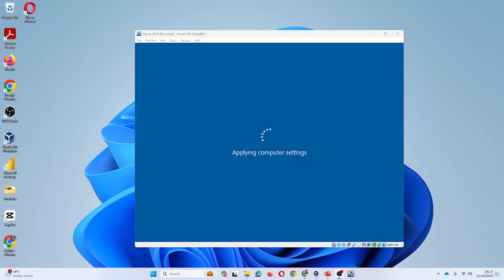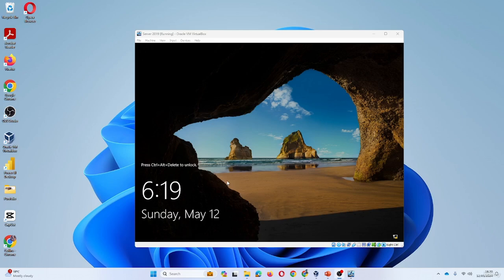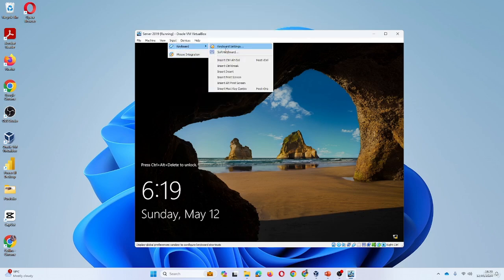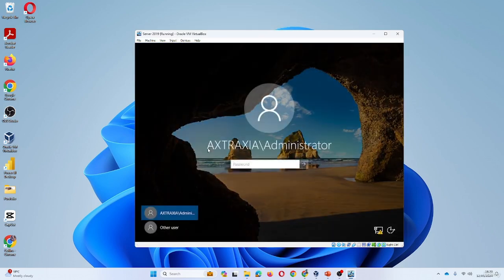It's applying computer settings. It's actually nearly there. So it has now updated all the applications that we have set up. It has installed all the necessary changes that we've made by promoting it to a domain controller. If you log in now, you'll realize a new difference. It's no longer asking just for administrator; it's now saying domain / administrator. So this shows that this is now a domain controller and is now domain joined. It joined itself to its own domain. That's how I can explain it anyway.